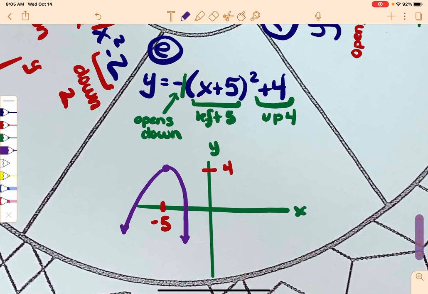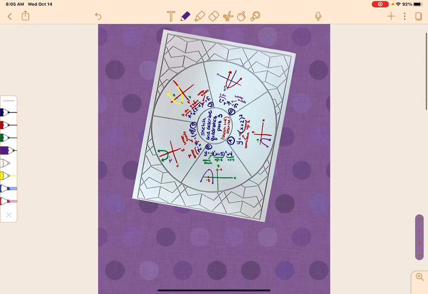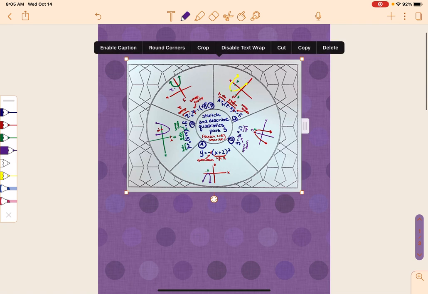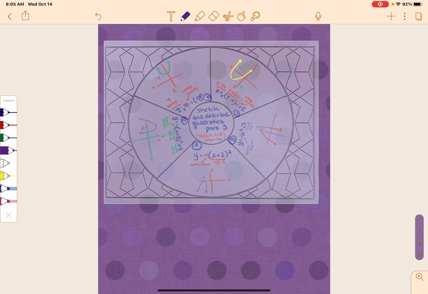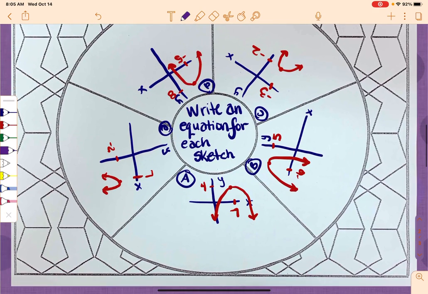Okay, now in the back, we're going to make a little bit of a change. We're going to do kind of what we did the last time. I'm going to give you a sketch, and then you're going to work backwards and tell me the equation that it came from. So we're going to write an equation for each of these. Now, again, don't be worried, stop the video, sketch what you have. Make sure when you sketch, you put the numbers on here. Make sure you label the X and Y axis. Label everything you can to kind of help yourself when it comes to being able to tell what's going on here.